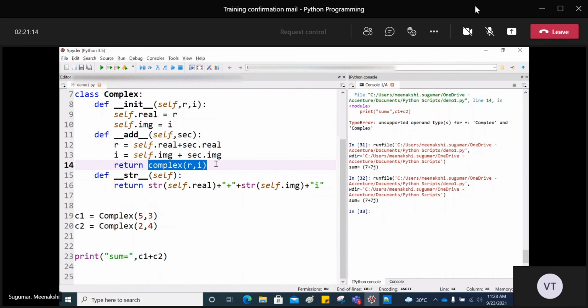My question is, is line number 14 invoking line number 11? The question is, where are we invoking the add function, the special function which we have made in line number 11? We have not called it anywhere, so how is it executing? You don't have to invoke them.